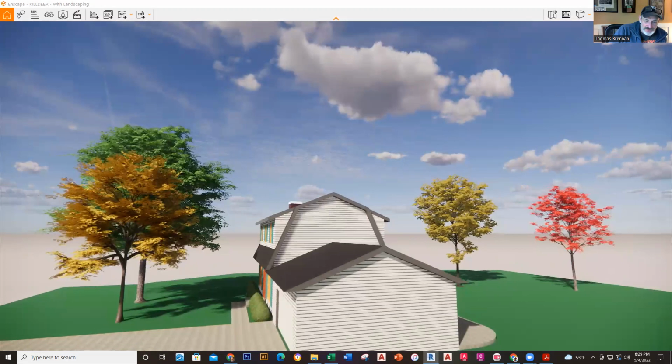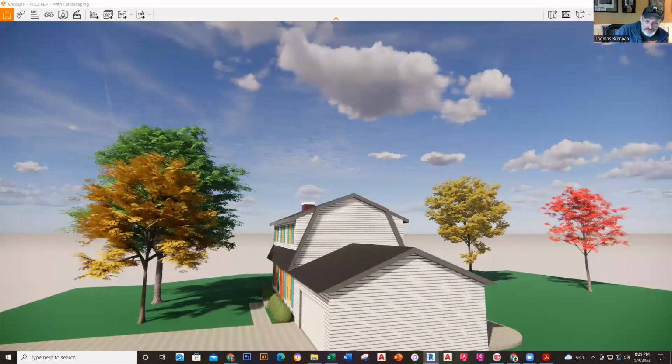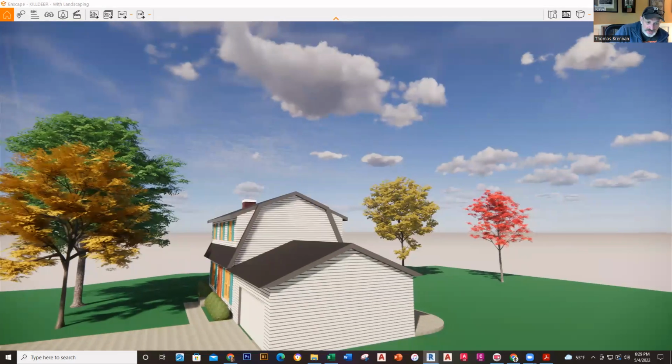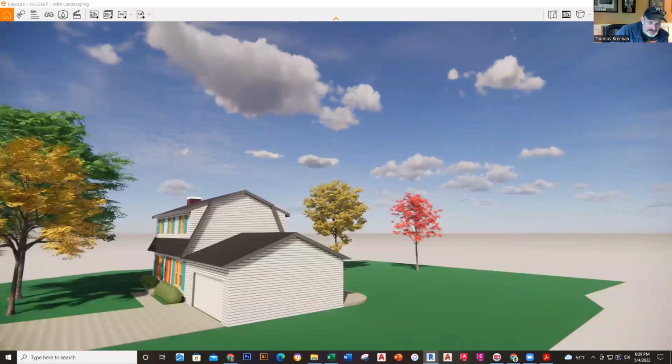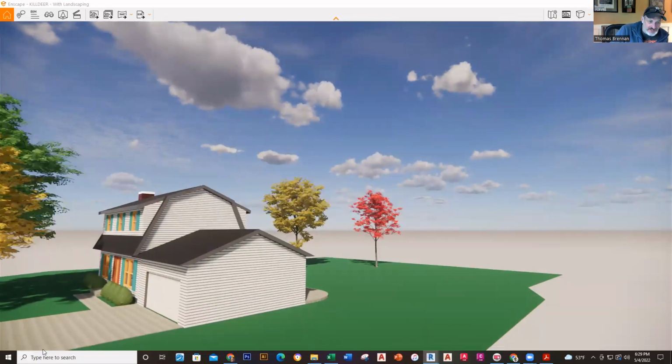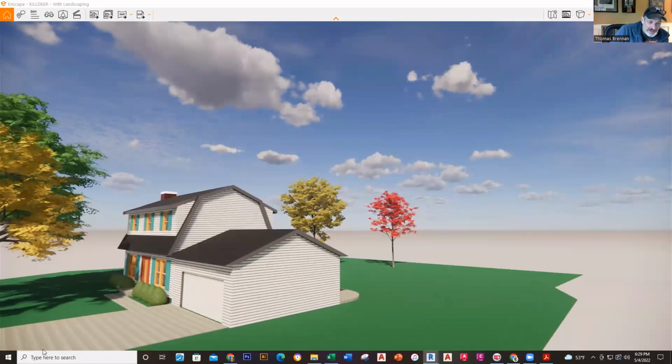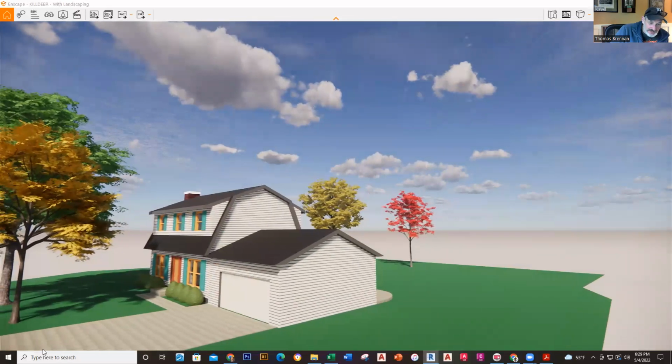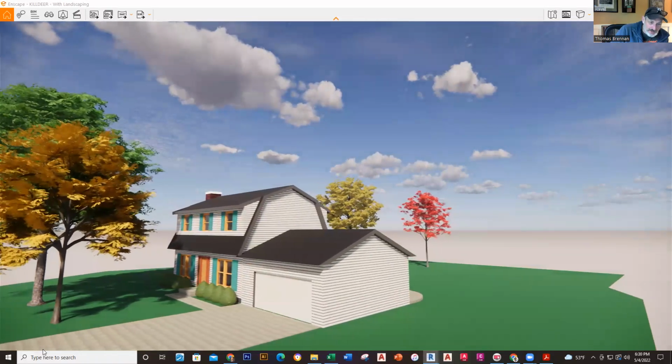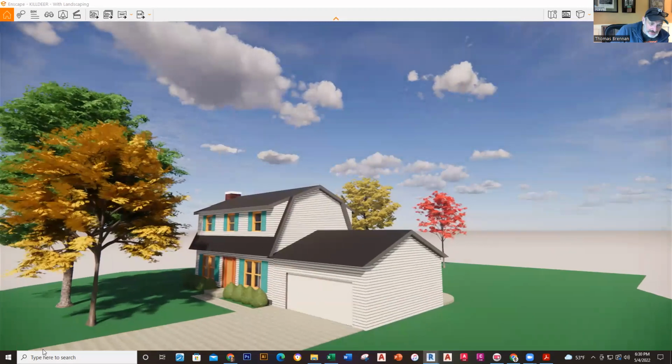I just want to show you guys what you can do with this Revit stuff. It's very, very powerful. And again, this is a free rendering engine for students. It's called Enscape. You can actually do that. So anyway, this is a representation of the kind of thing you can do here.